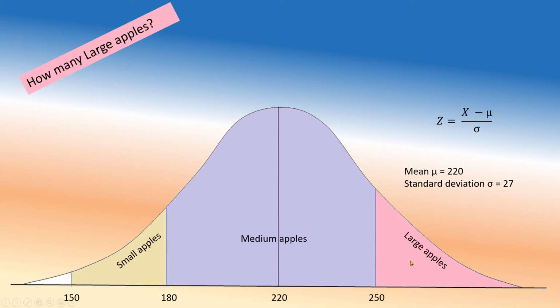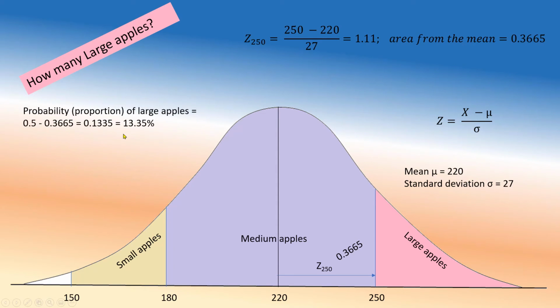Okay, let's go to large apples. So how do we do that? Well, remember, we already have the z-score of this area and the area. So what will this be? 0.5 minus that. This is 0.5, 50%. If we know this one, I can figure this out. So that's all there is. So we again have the z-score of 250, which gives an area of 0.3665 like in the last one. And what will this be now? That will be 0.5 minus 0.3665, which is 0.1335. And there we are. So 13.35% of apples are large. And that number will be now 601. And we're done. So we know how many small apples, the probabilities, how many medium apples, and how many large apples. Once you draw a picture, it becomes very obvious.